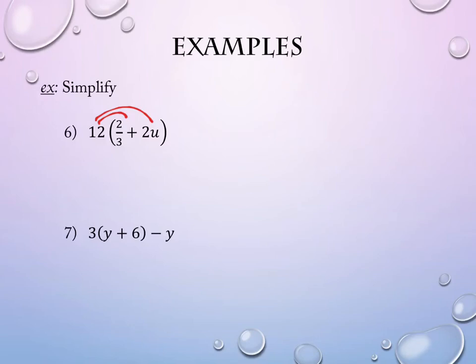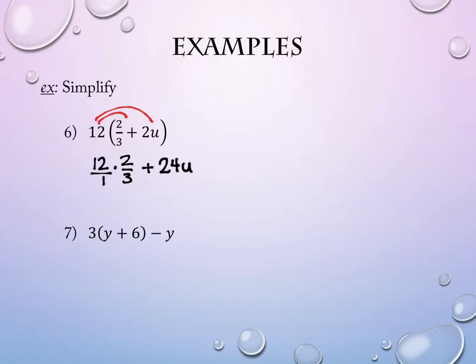So when you're taking a look at this problem, we do have to deal with the fractions again. So I actually have 12 times 2 over 3. And remember, I can write the 12 as 12 over 1, if that's helpful to you. Plus, now I have 12 times 2u. So what's 12 times 2u? 24u. So it's perfectly fine that I've sort of cleaned up the 12 times 2u part, but I haven't done it with my fraction part yet. All right, so I have 12 over 1 times 2 over 3. You have two options. You can multiply straight across the top, straight across the bottom, or you can look to see if you can simplify before you do the multiplication.